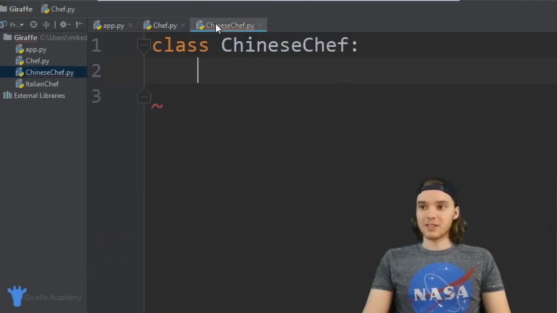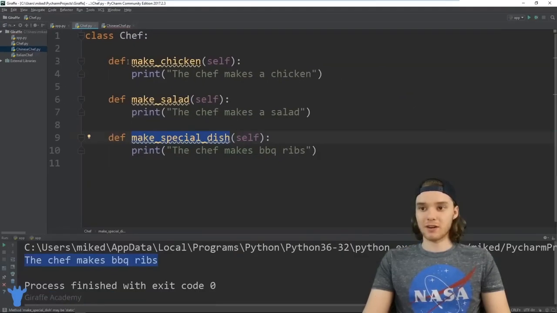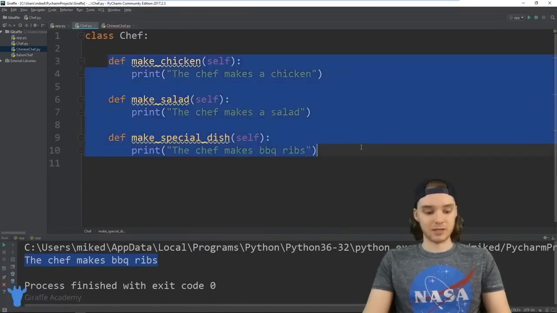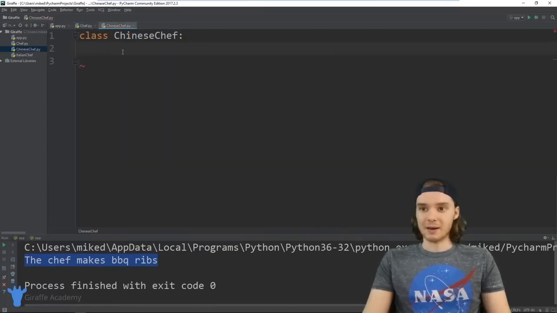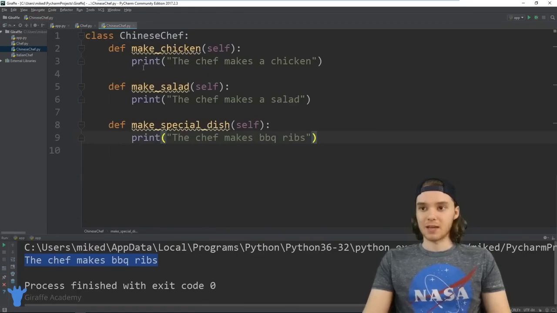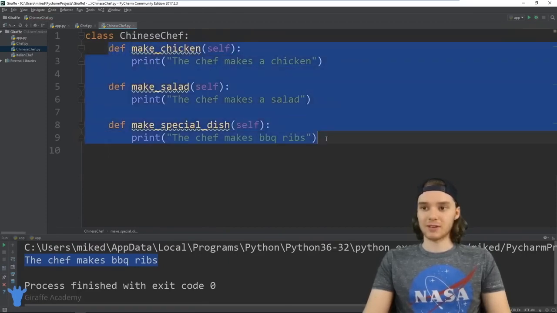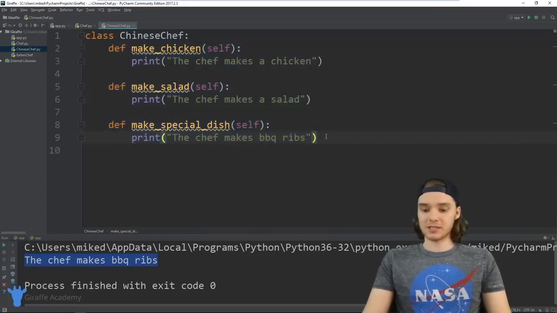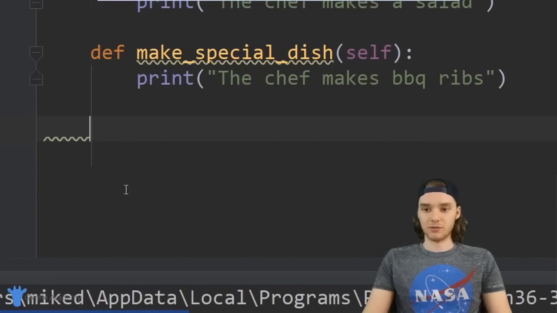If I wanted to give this Chinese chef all of that functionality, I could come over here, copy all of these functions, and paste them in here. So now the Chinese chef can do everything that the other chef can do. But let's say that in addition, the Chinese chef can also make a special dish called fried rice.